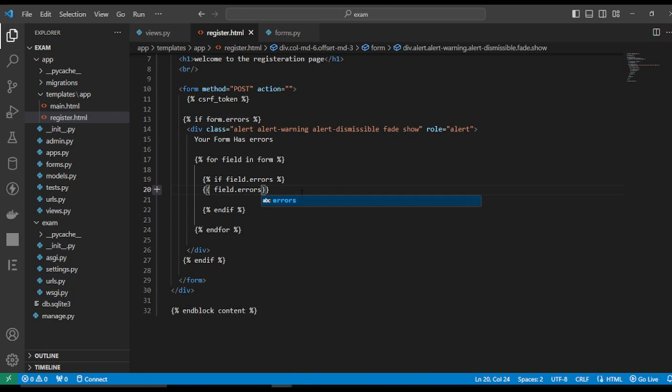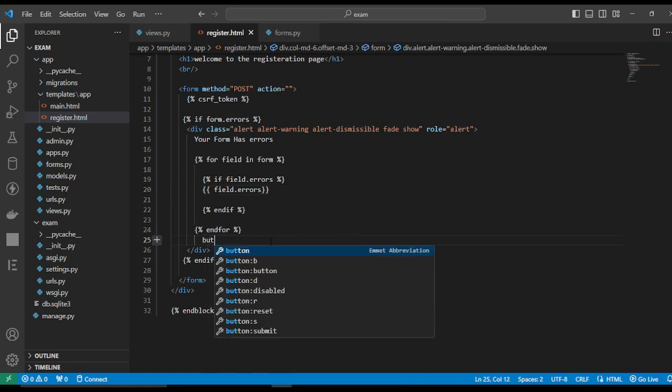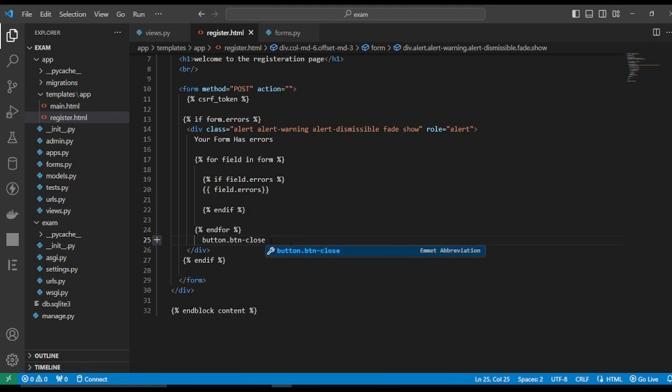So we've got this end for here. Can add this button and format this button btn, close this button.